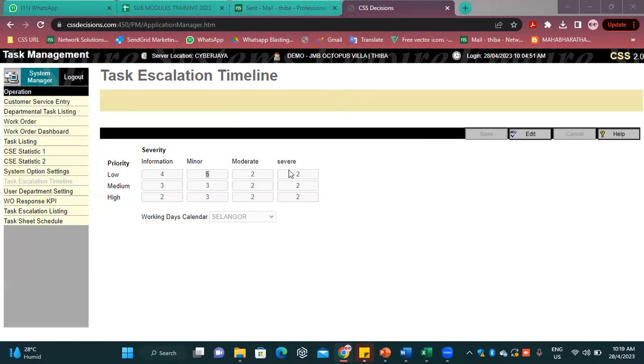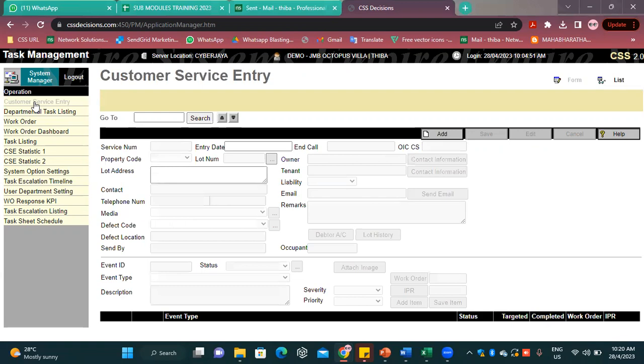Okay. So we will go to the next part, which is more to the operation part. For the operation part here, we will learn two things. One is the customer service entry. The another one is the work order. For now, I still will guide how you are going to cater the traditional complaint into the more e-form one.